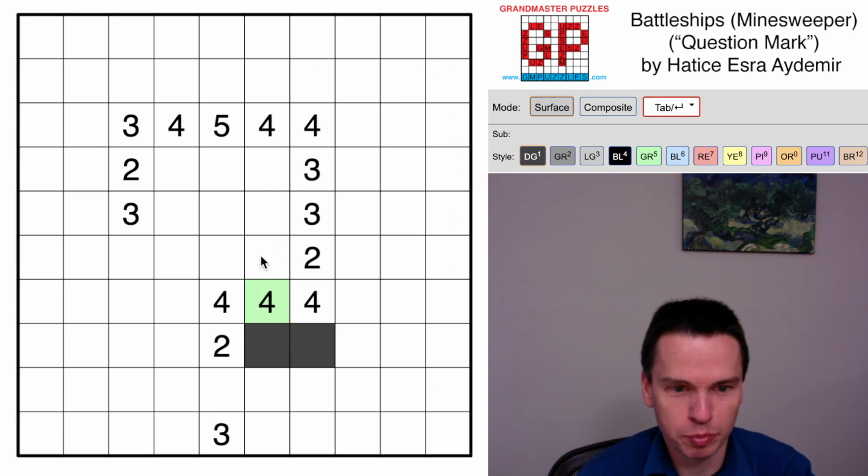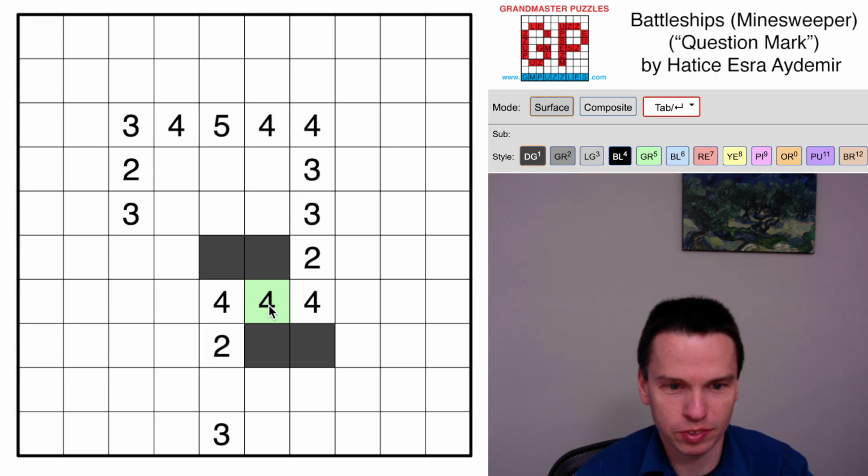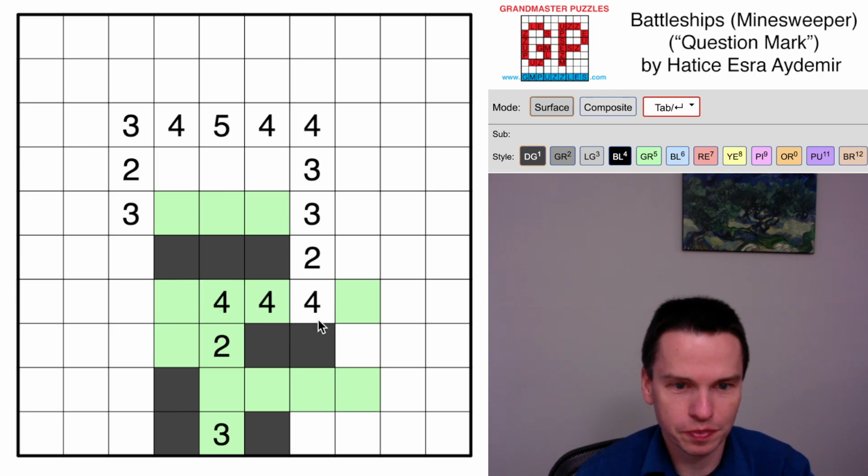This 4 near the bottom of the question mark has just 4 cells around it, so we can mark those positions in for sure. That actually completes this 3 clue in the bottom, which completes this 2 clue, which means putting this in will complete the 4 clue.